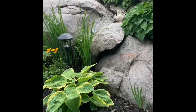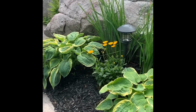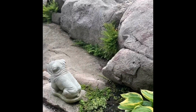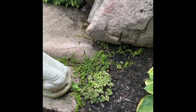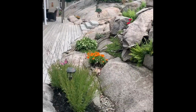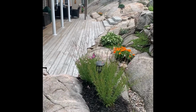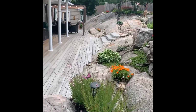This garden down here, more Monarda, my Francis Williams with the blanket flower and the irises. And a little bit of stonecrop. I think that's called Lime Twister, but it doesn't really look quite lime. My gauras here attract the butterflies. They just kind of wave in the wind. Beautiful perennial that I've just really captured this year.